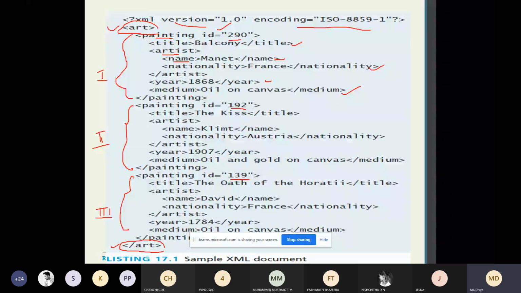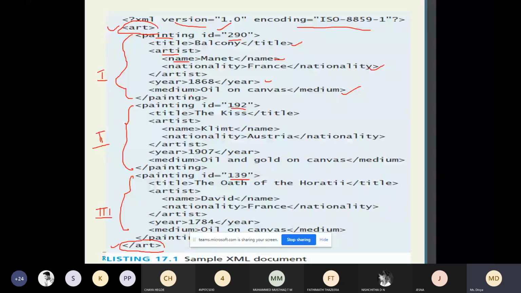We are going to learn both: how to write the rules using DTD and how to write the rules using schema. The XML document you write should conform to the rules specified in the DTD or in the schema.